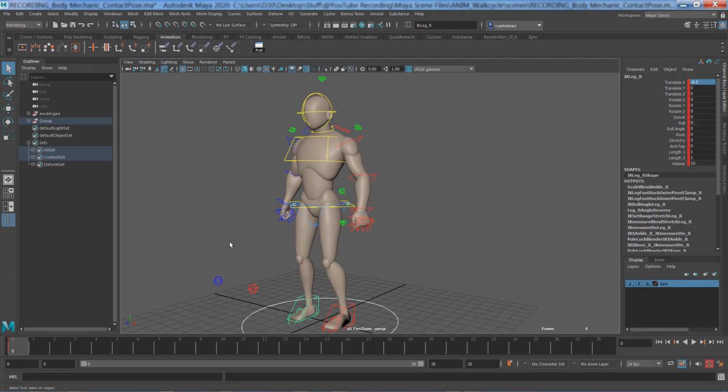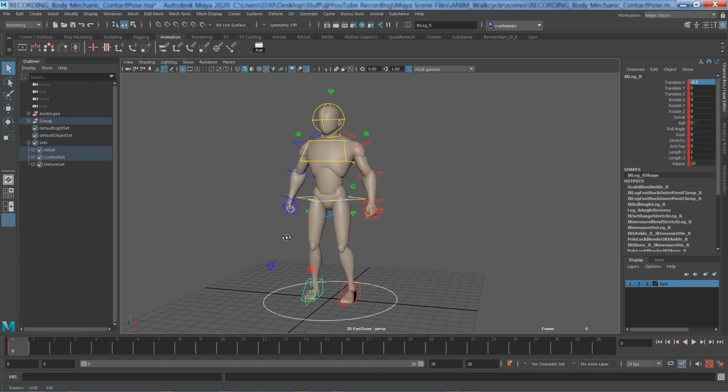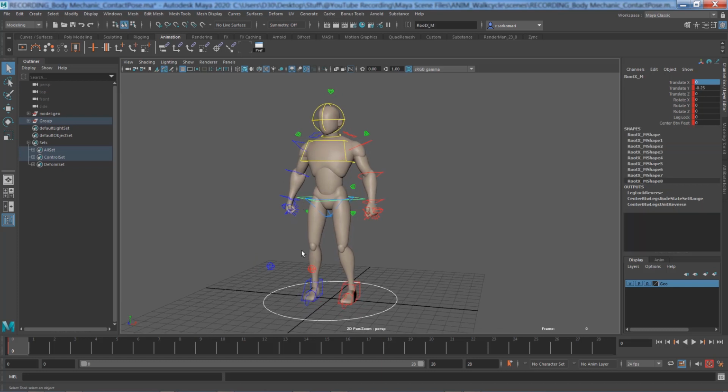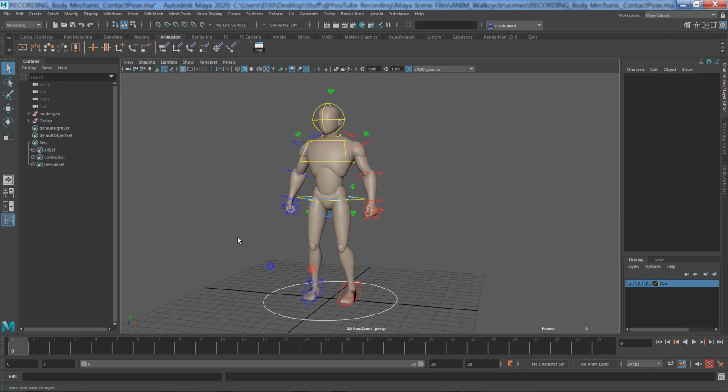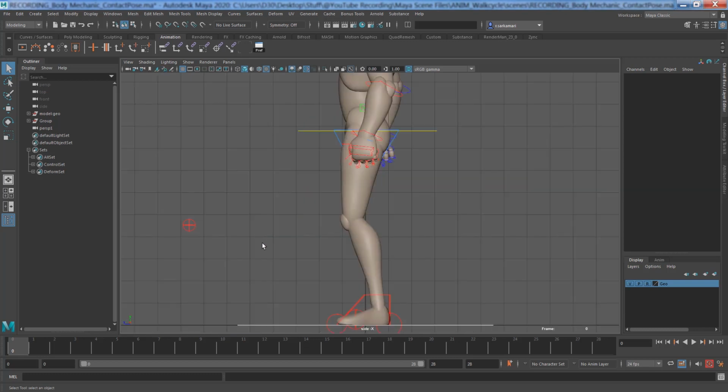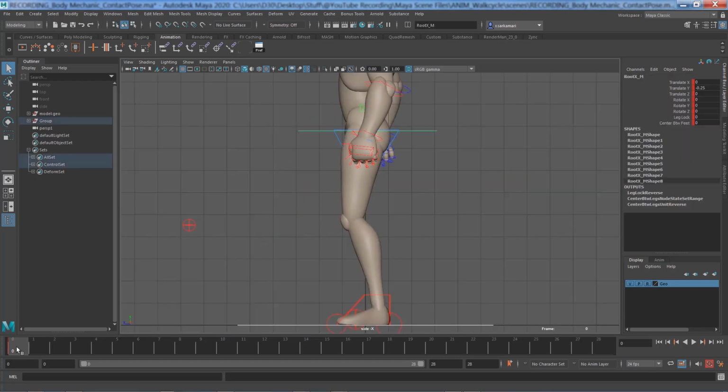All right, that looks good. Now I have the pose. Let's start from the root and put that axis Y movement in the root. Okay, so I'm going to go to side mode, and I have a key already on frame 0. Let's have a key on frame 28, and I'm going to have a key for the middle. So that's where the up position is.